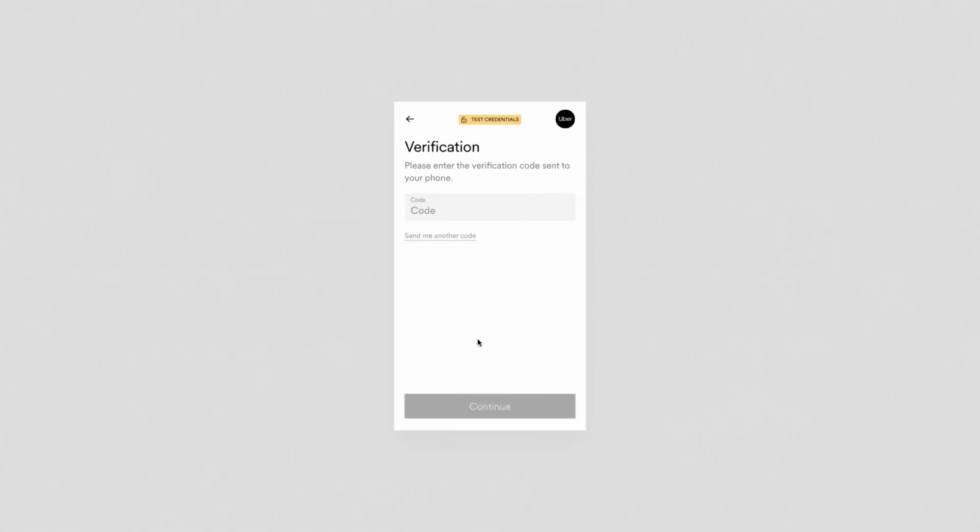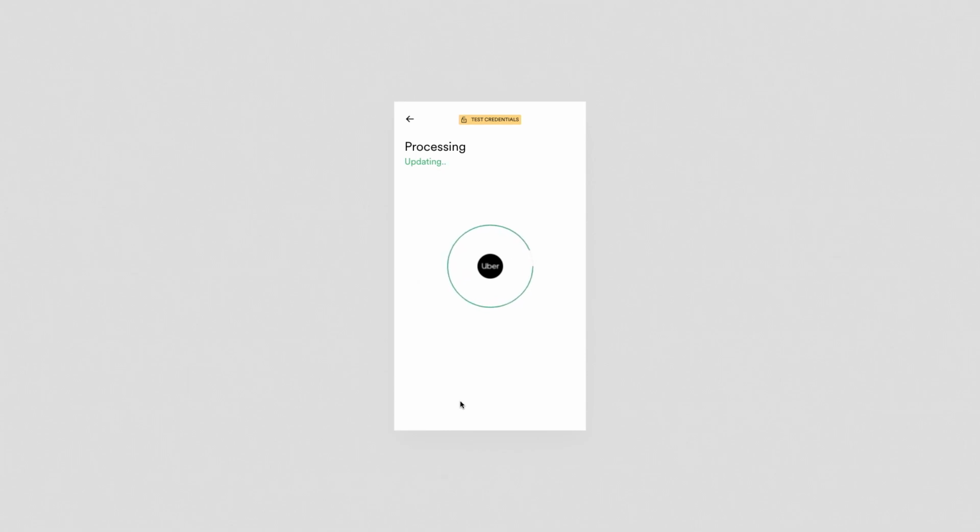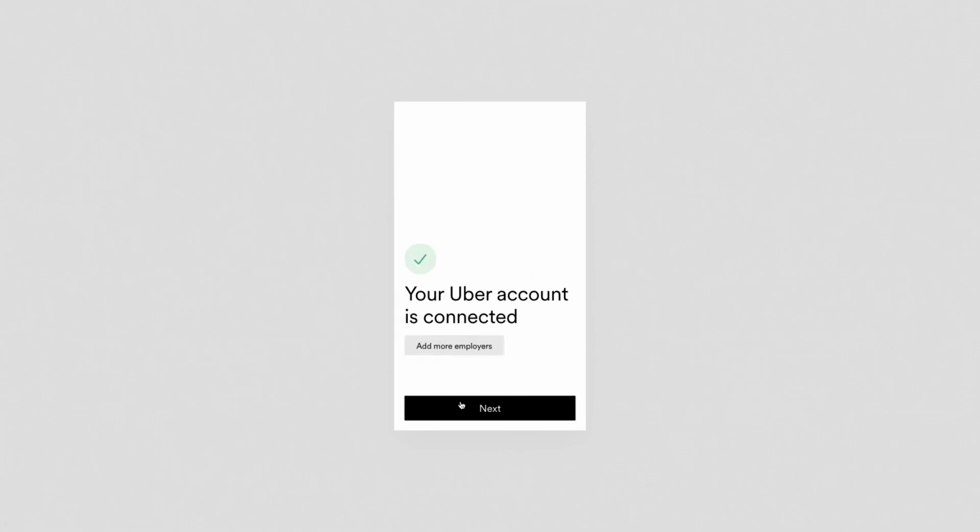Uber actually uses multi-factor authentication like many platforms do. Argyle supports dozens of types of multi-factor authentication, so in this case, an SMS text. We'll successfully provide that code that I just got to my phone. And great, now we've connected our Uber account. So that's the experience. We've now connected our Unicorn Cupcake Boutique account and our Uber account. And on the back end, what's happening is that data is immediately being transmitted to FinovateSpring. FinovateSpring now has access to my pay stubs, my real-time employment status, my job title, detailed pay information. And I can continue along with this journey.